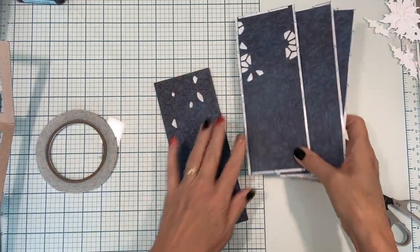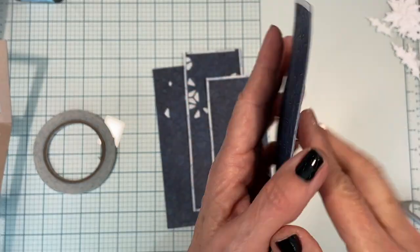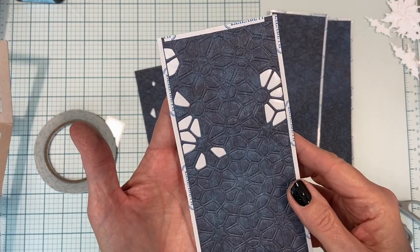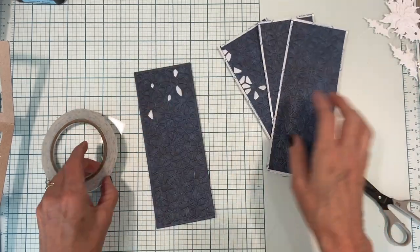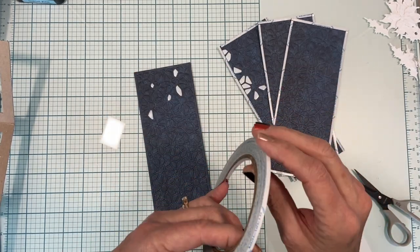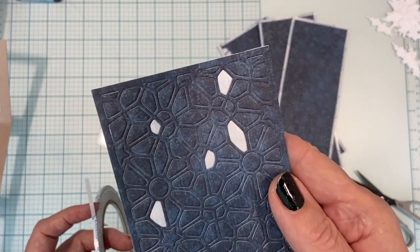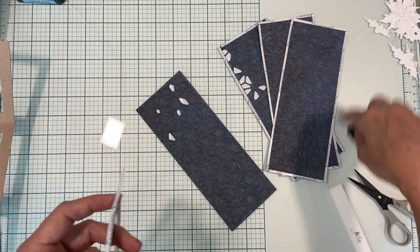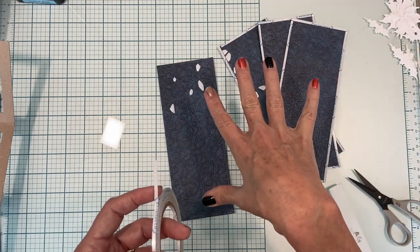We've got our 4 die cut sheets, and as you can see, I have not popped out any of those pieces. Everything is still intact. I don't really want to pop anything out just yet, and it's okay if some things do, that's fine. But what I want to do, as you can see I've done to these 3 already, is you can do this with adhesive, I am using the super skinny Elizabeth Crafts double-sided adhesive. It's the skinniest one they have, and there's that one little border lip to this die that's the same width as the tape. So I'm just going to put that all around the front of all 4 of these, and then that way we can adhere it into our lantern frame.